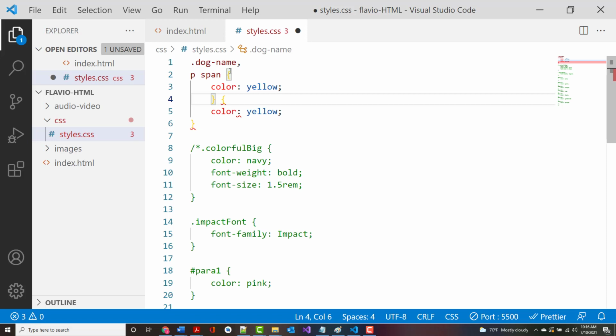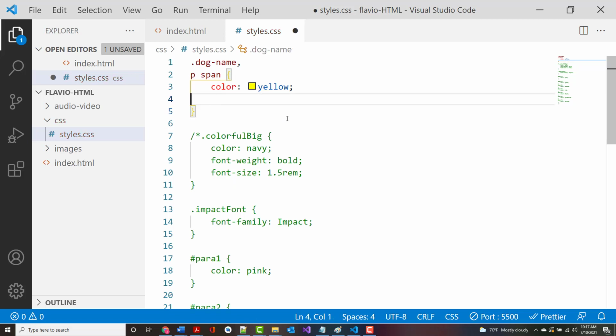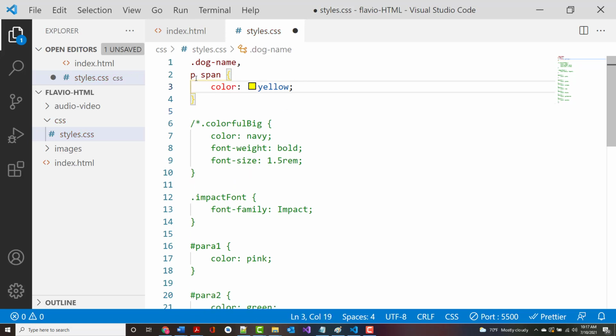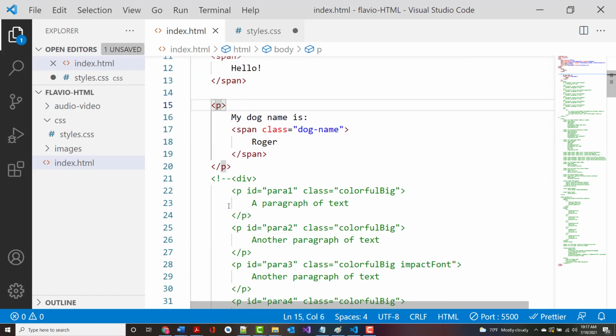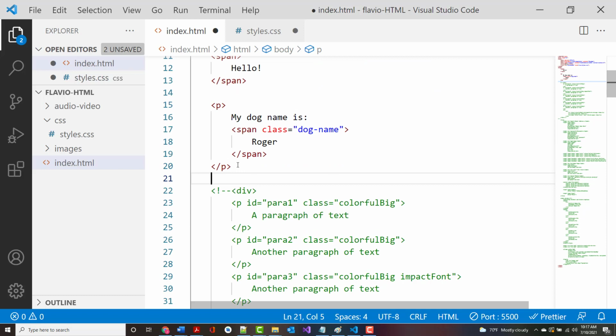And this says that anything with a class of dog name or any span within a paragraph. All right, so we've already got here class is dog name, and we do have a span that's within a paragraph. All right, but let's do another paragraph.